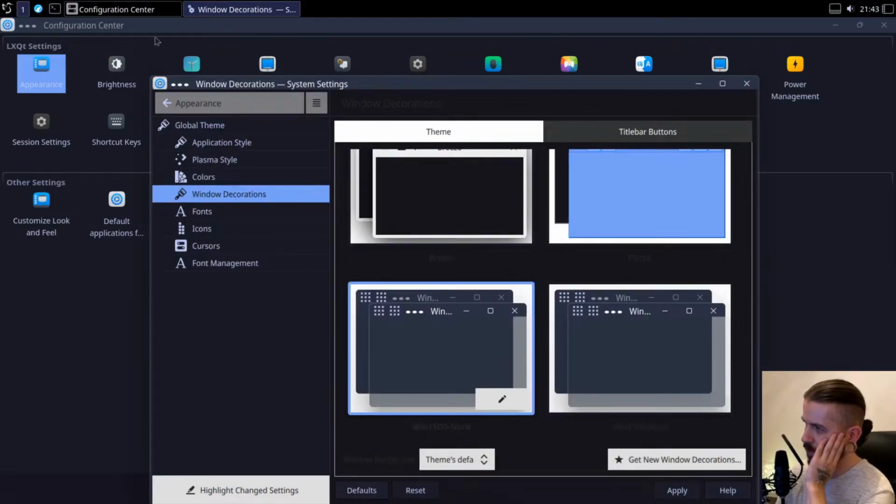And I guess it looks quite decent. Maybe just breeze dark would be enough here.